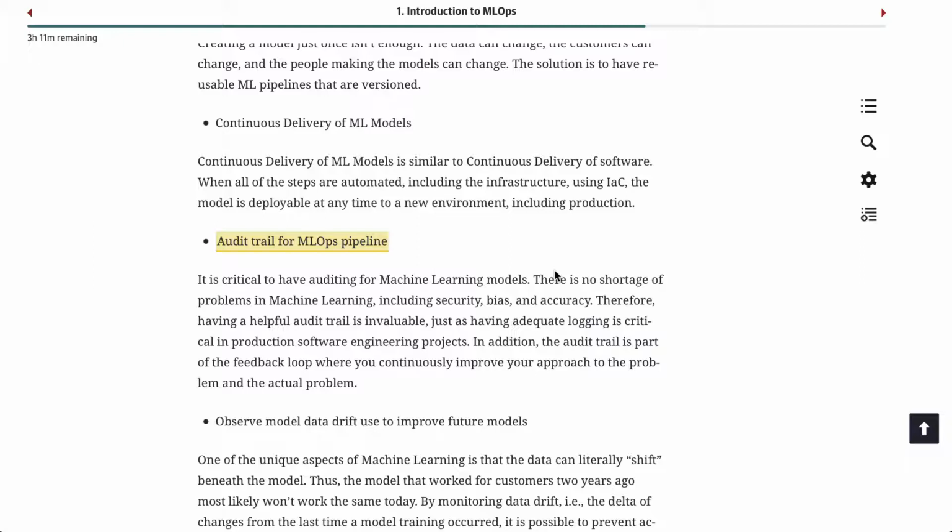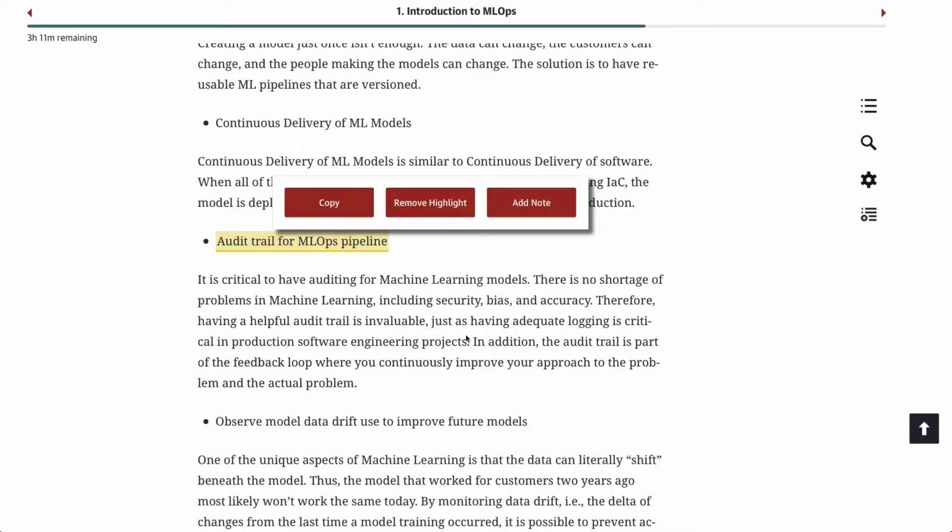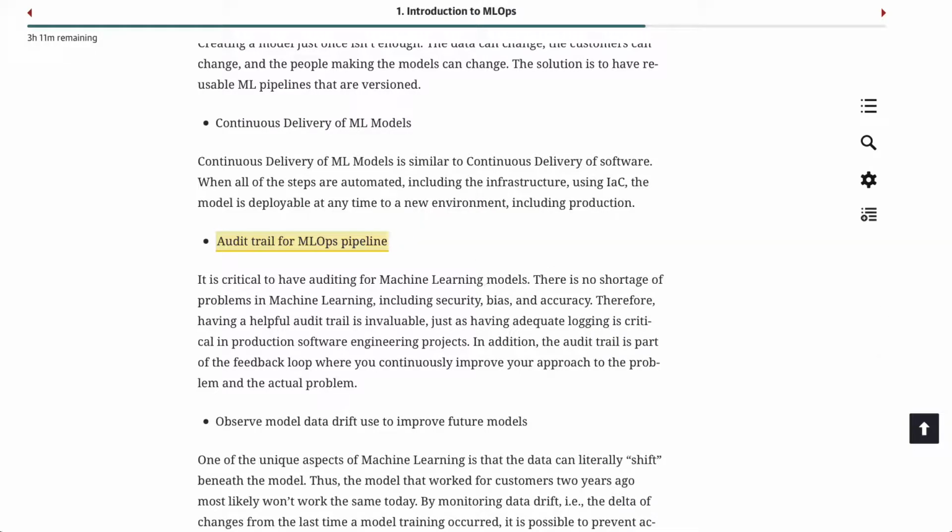How would you ever know what it was that caused that model to behave strangely and crash unless you had an audit trail that looks at every single change that ever occurred, and you could go back in time and figure out when the data was poisoned, where it was given training data that made it behave in an unpredictable manner.